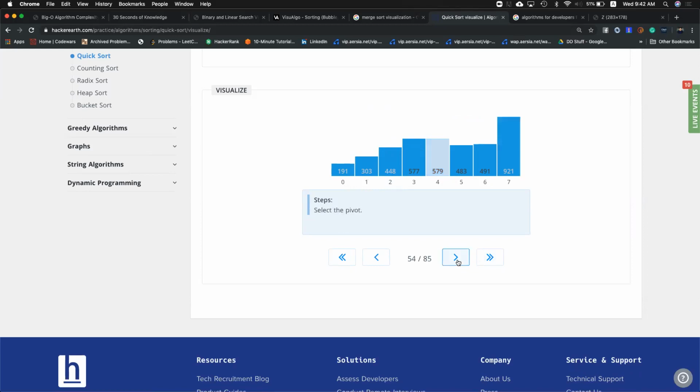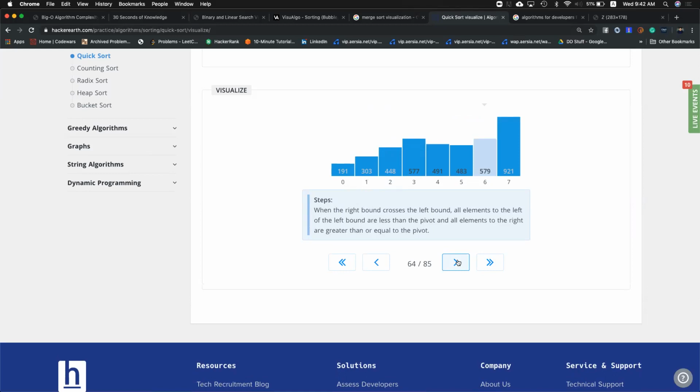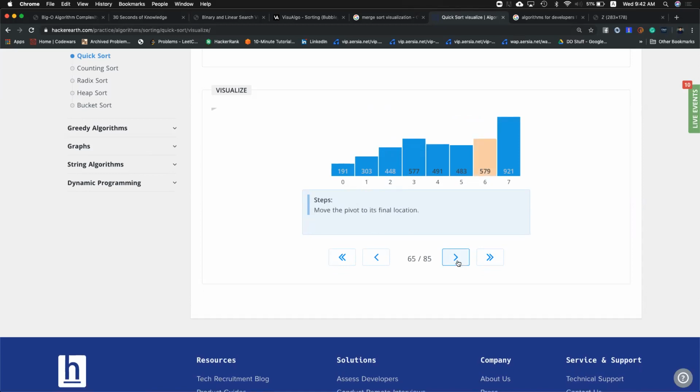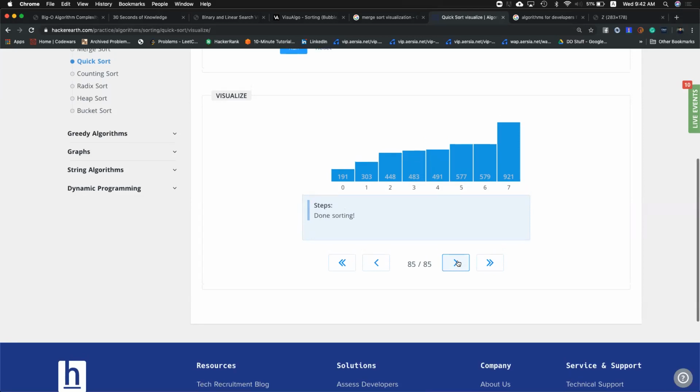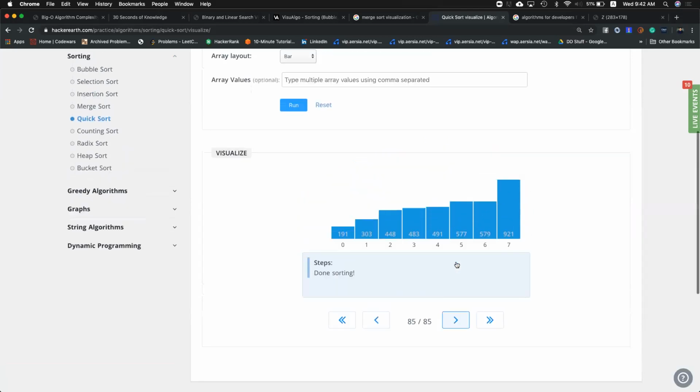And let's just end this. So again, you need to have a pivot and a subarray, and you keep comparing and swapping, as most sorting algorithms do. This is swapping elements in place. Don't need to create a new array, unlike the merge sort, where you create a new array.